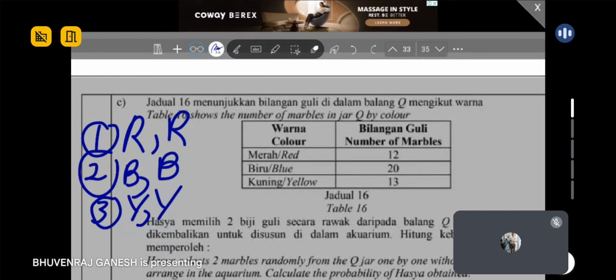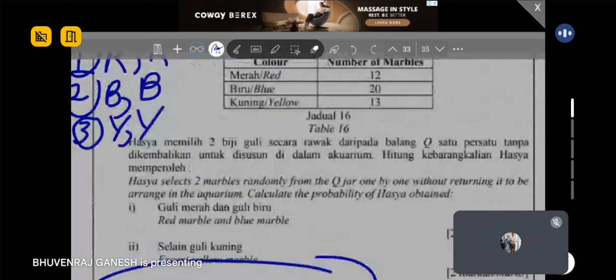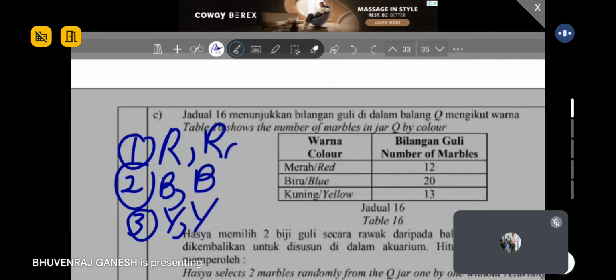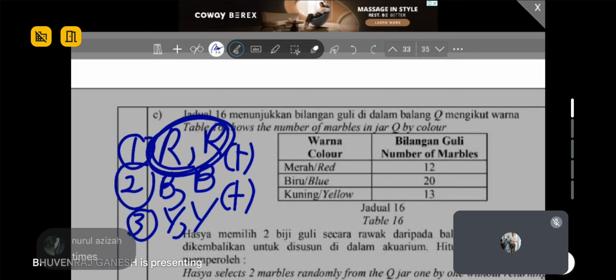Okay. So then you just add the probability. Okay, kalau case berbeza, kena tambah nilai kebarangkalian dia. Okay, different case, you must add the value. Kalau case yang sama guys, kita darab atau tambah. Do we times or plus? If we focus on one case. Times or plus? Yes. Okay, selalu ingat, kalau case sama kena darab. Okay, always within the same case is times.